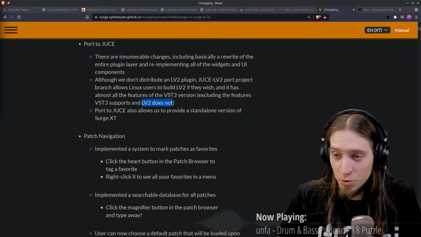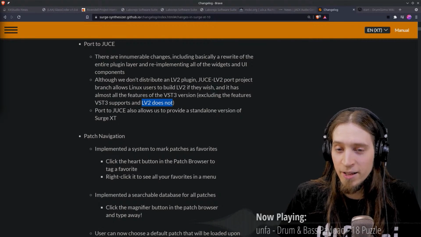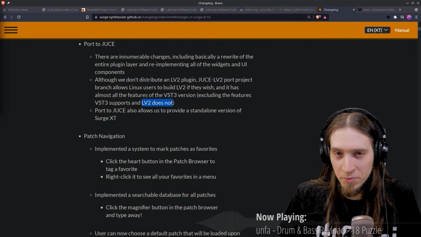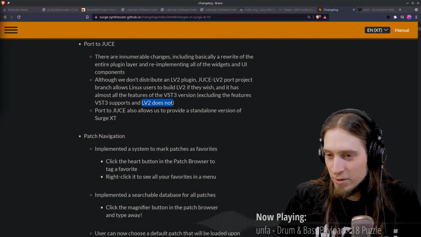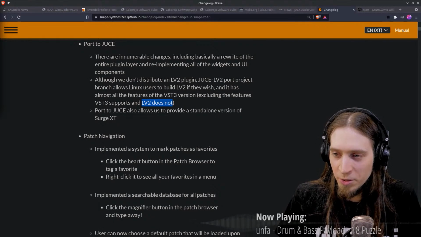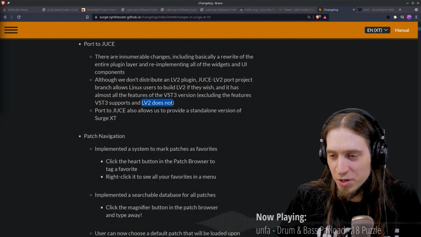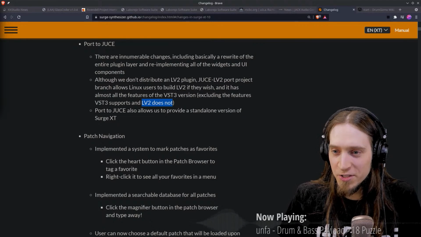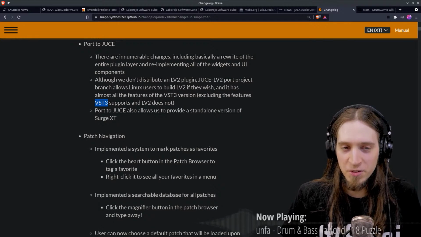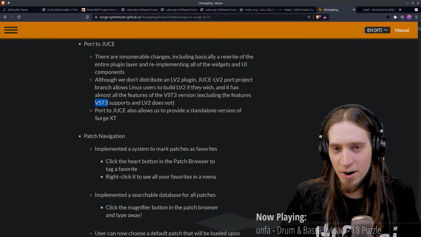I prefer LV2 wherever I can because LV2 is a truly open format, and VST free, even though it is GPL licensed, comes from Steinberg, and them killing VST2 and forcing all the developers to move on was a really painful thing. So I prefer to use an open format because, sure, it's open source, but I don't know, maybe they'll still find a way to kick people to using VST4 when that releases next decade or whatever. I don't know.